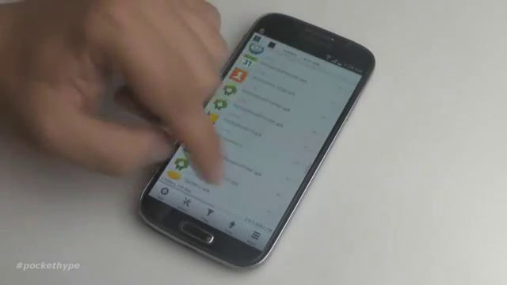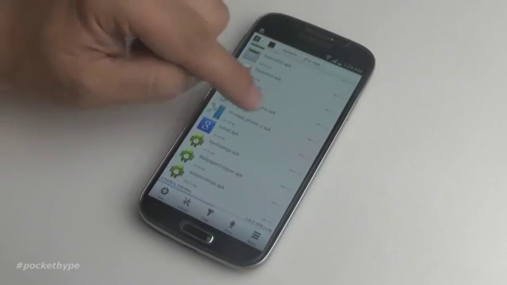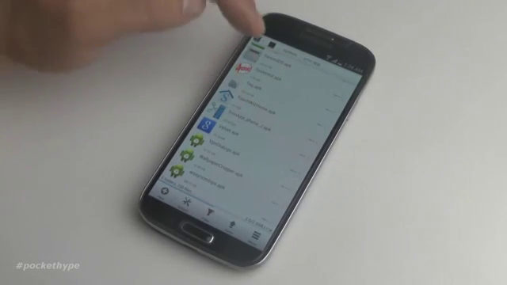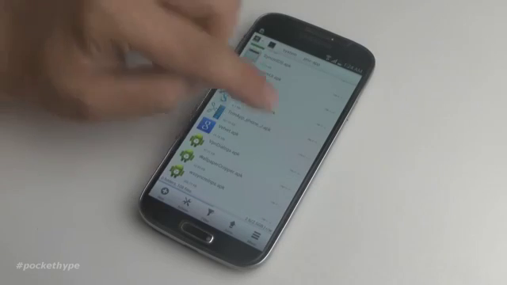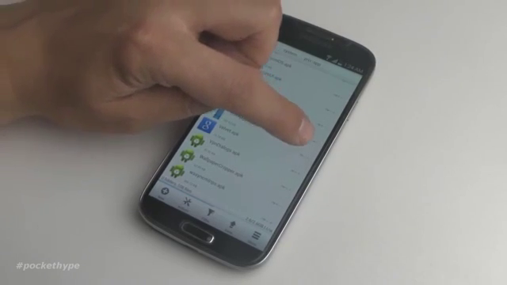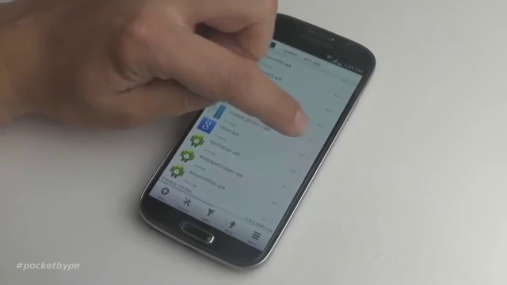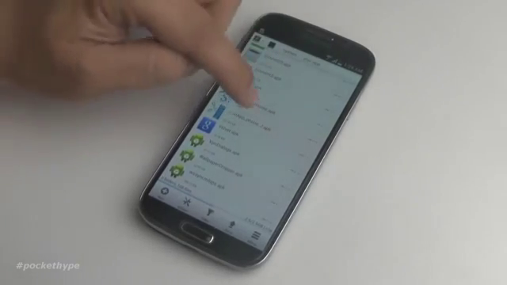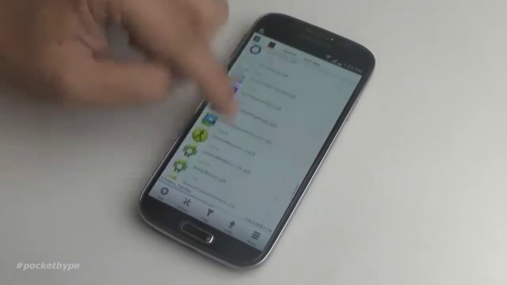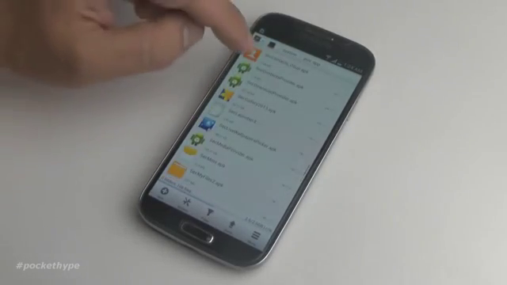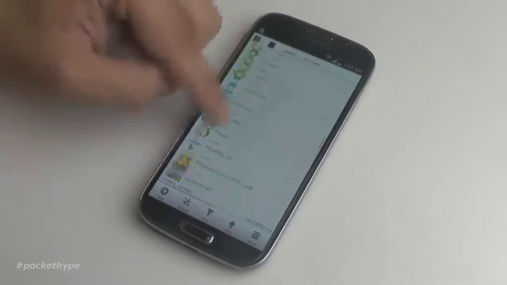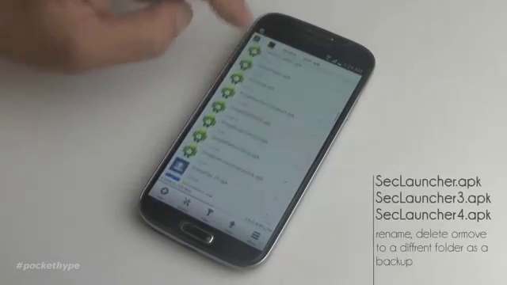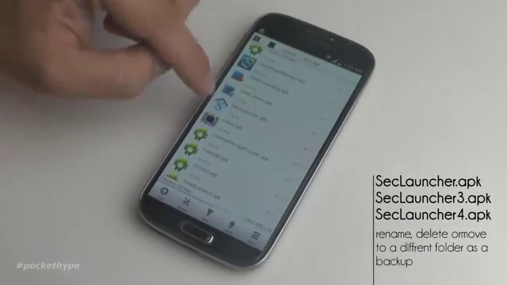On the TouchWiz, you can't just copy the TouchWiz home APK into the folder, because then you will basically have like two people trying to drive one car. So what you will have to do is, besides also not forgetting to change the properties onto RWRR right here on the TouchWiz home APK, you also have to rename the original launcher. Otherwise you might have some problems getting into the TouchWiz. And that is called usually Sec Launcher, Sec 3 Launcher, or Sec 4 Launcher.